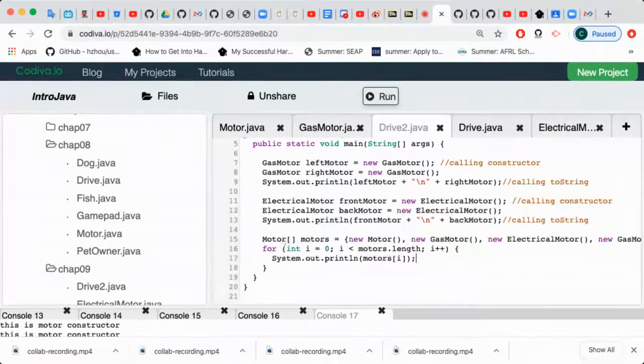So we're using an array of motors, and we want to print each one of them. Obviously they all call the toString method, but which one are they calling? That's where polymorphism comes into play.